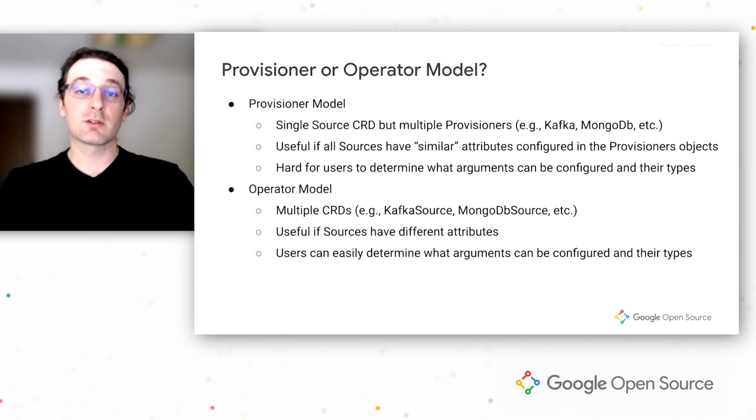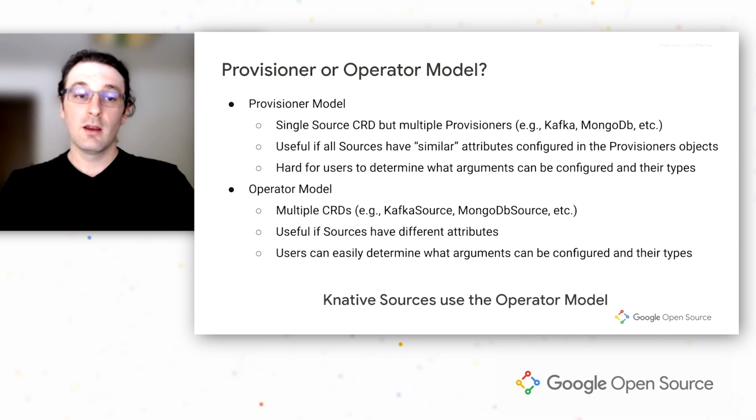It also made it much more straightforward for users to understand how to use these sources because they could introspect the CRD itself, which told users exactly what fields and parameters were available for customization. The big downside of this was that our Knative core code had to deal with objects at runtime that it didn't know about at compile time. In the end, we decided to take that extra complexity on the Knative core code and make life better for our users. We decided to go with the operator model.